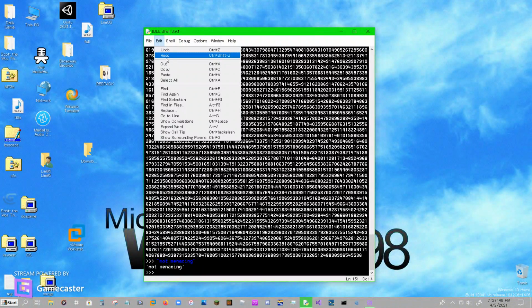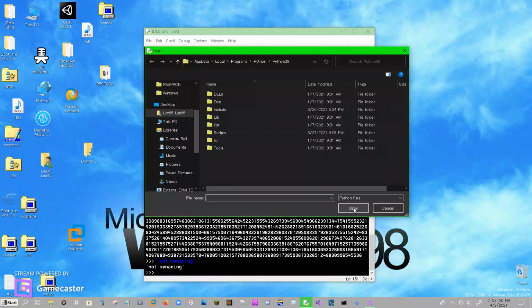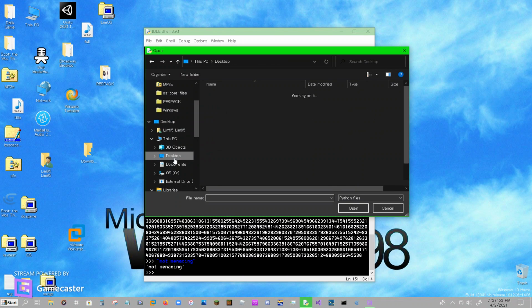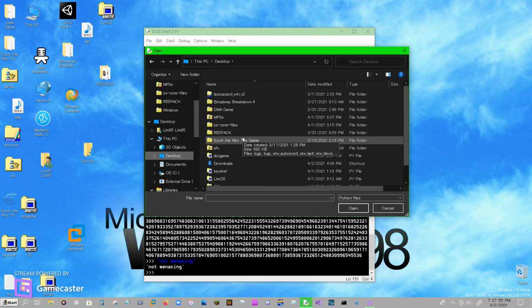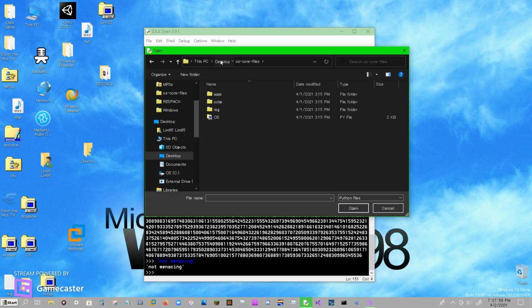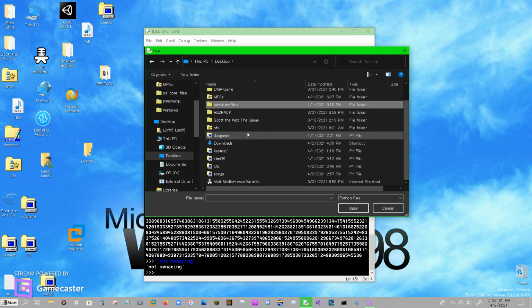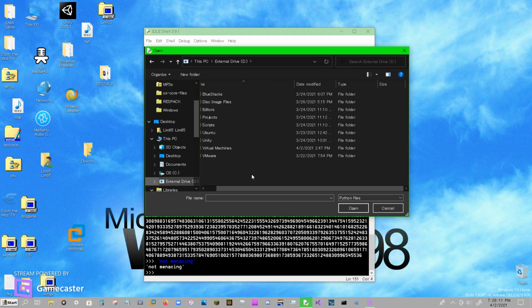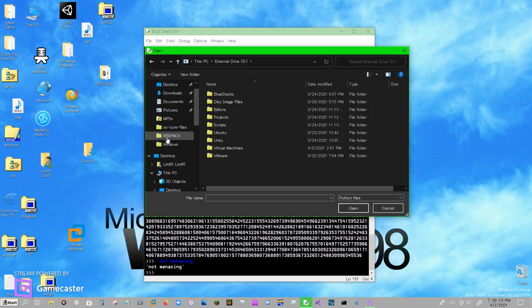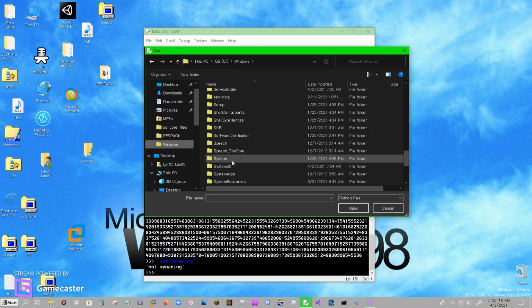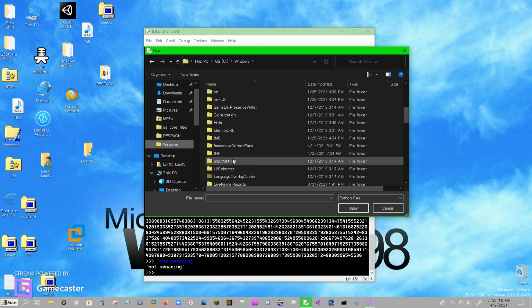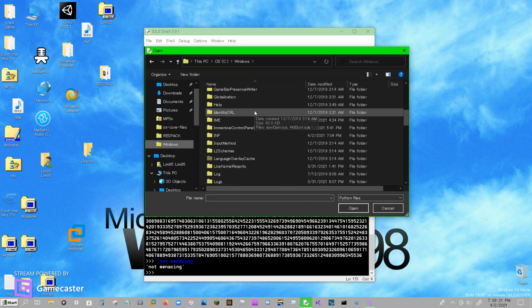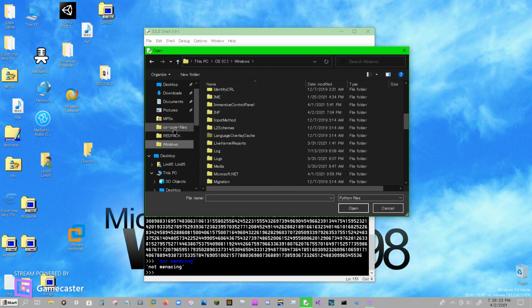And before I go, let me just give a small demonstration of something that I've made using Python. No, just a simple thing. Some documents. My external drive. No, I don't put Python stuff in my external drive. It's in my Windows folder. Wait, there's a hidden folder in there.